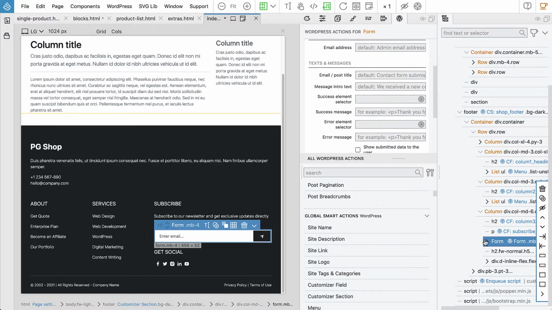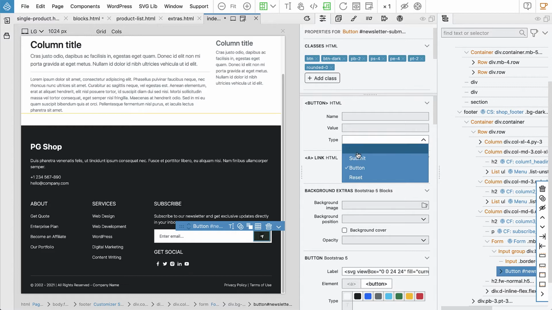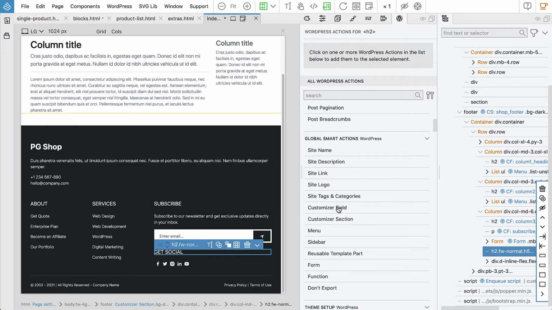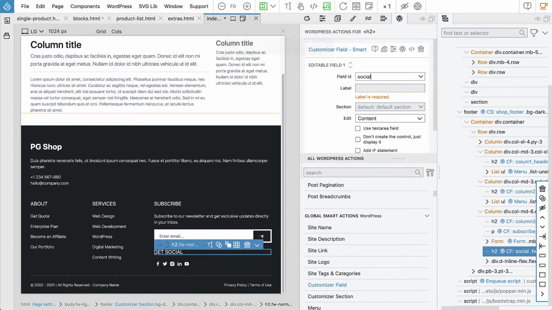And again, we could add the alert that says thank you, and that's your homework. You can do that. Let's check if this is properly set to be submit. It was not. Okay. And then another thing, here we can again use customizer field and say social heading.